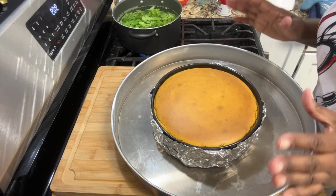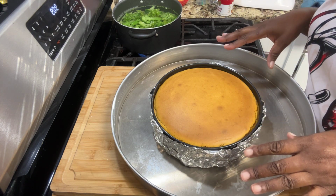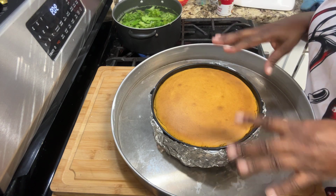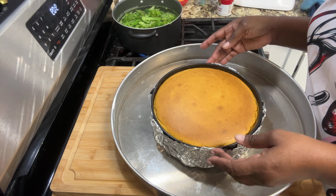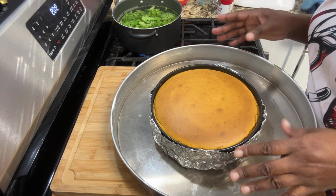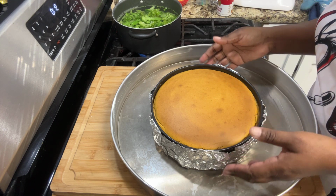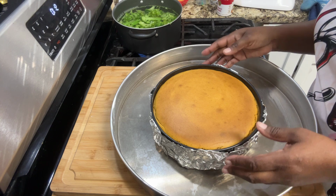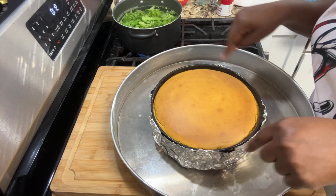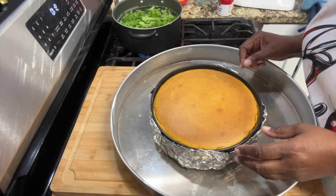All right, guys, here's the cheesecake. Unfortunately, it has to chill overnight and set overnight. So it's all done. You know it's done when you get that wiggle jiggle. And this is what I was talking about, a water pan. A lot of the water has evaporated because I filled it halfway up the pan, and as it bakes, the water evaporates. But you see, it prevented it from cracking. It doesn't look like the Grand Canyon all over the place, okay?